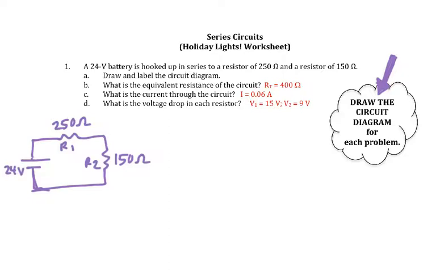Once we've got a picture, we can look at letter B: what is the equivalent resistance of the circuit? Remember that equivalent resistance is the same thing as total resistance. Most problems will ask you for equivalent, but they're just saying what's the total resistance for the whole circuit. We symbolize that with R and a little subscript T.